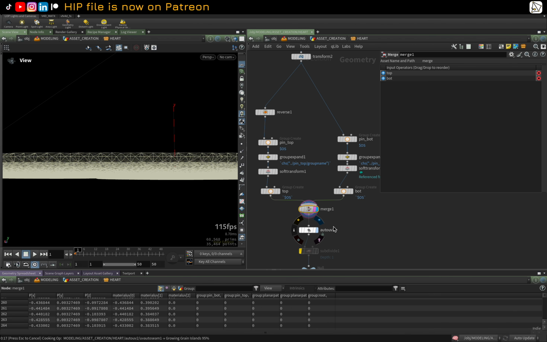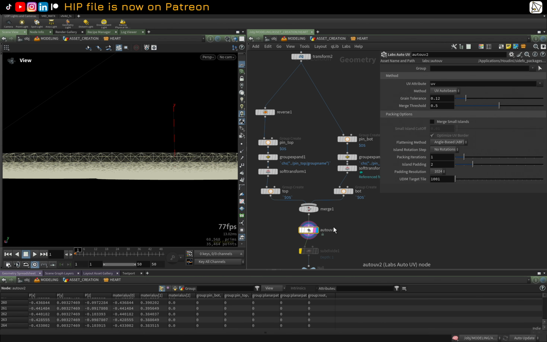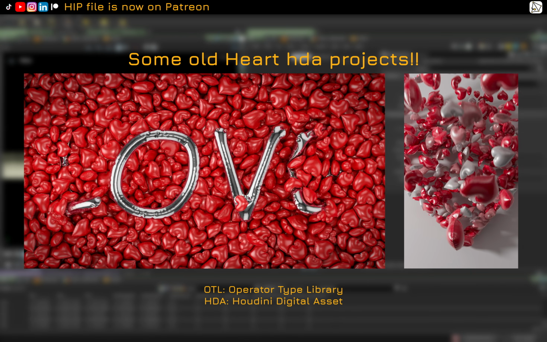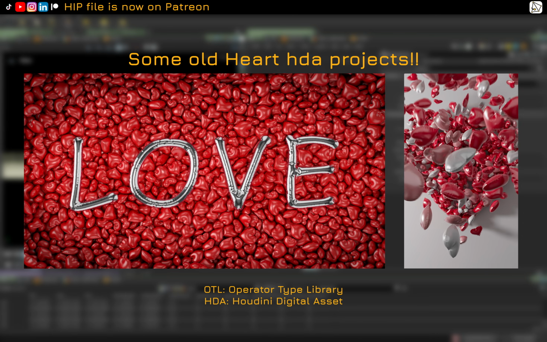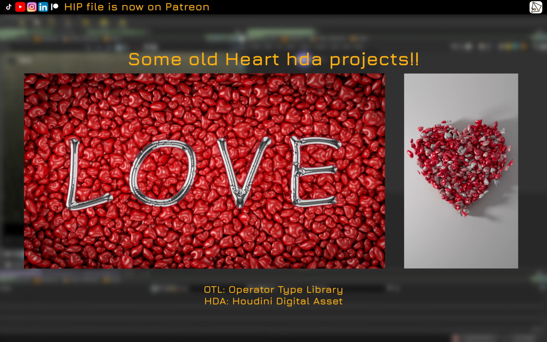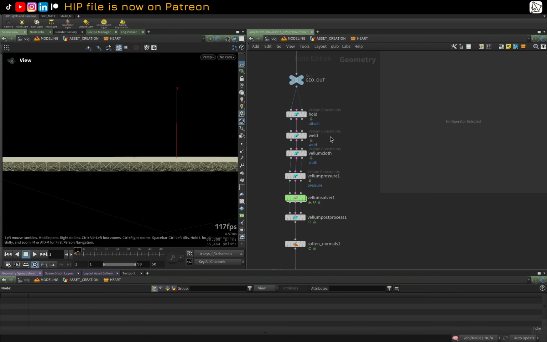So the tutorial isn't really about creating the world's most amazing inflatable object. I know SideFX have recently released a tool that does something far superior to this, but this tool was sitting around in my OTL library. So I decided to just reuse it out of the box, because I used it in a project a while back.